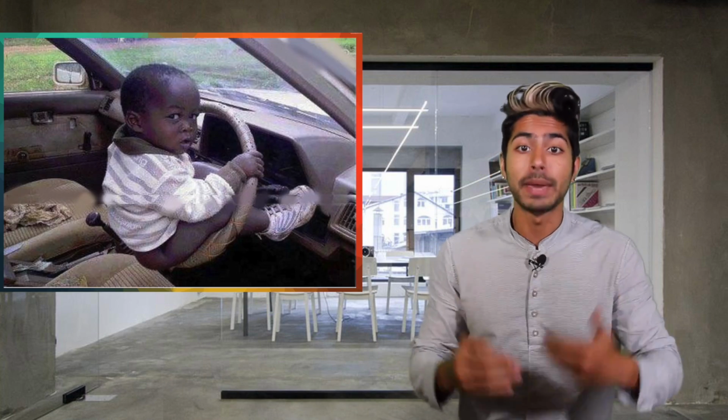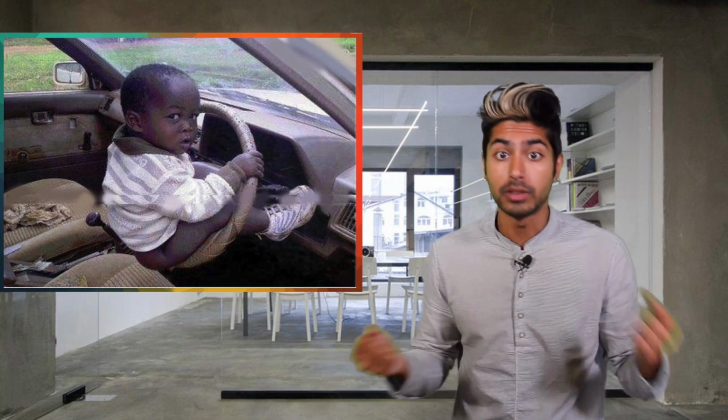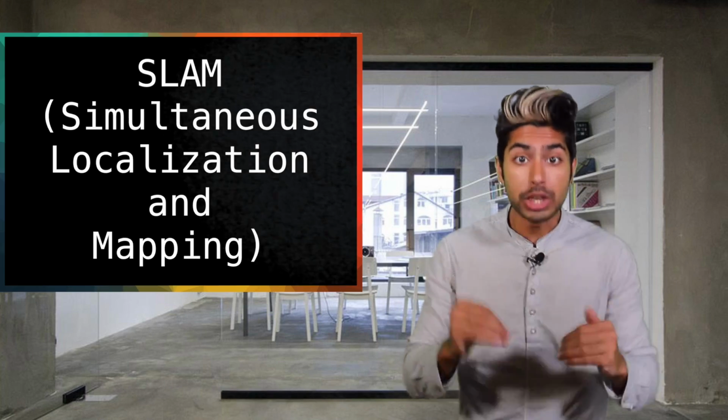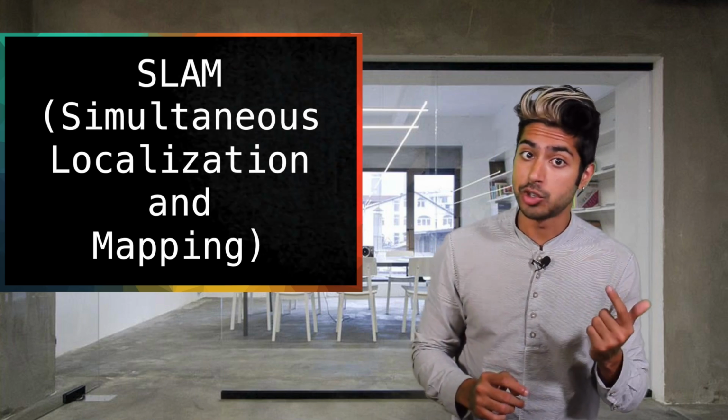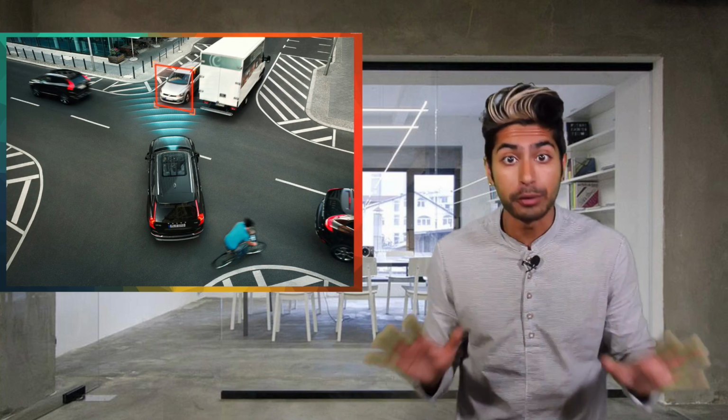But how do they work? Well, when we humans are in the driver's seat, we're observing our environment by receiving an input of our surroundings and simultaneously processing it in order to make a decision of which way to move the steering wheel. This can be translated into a machine problem known as SLAM. SLAM! Or simultaneous localization and mapping. And it's something all self-driving cars do.